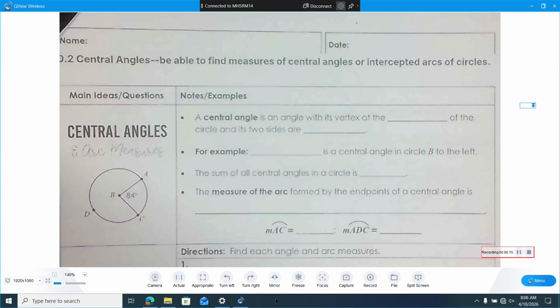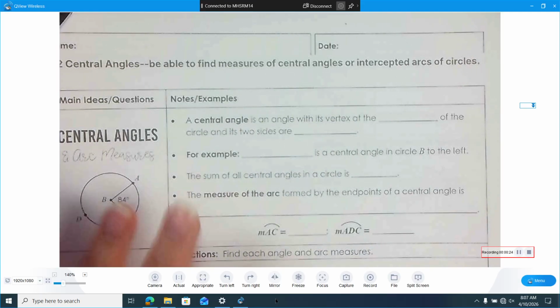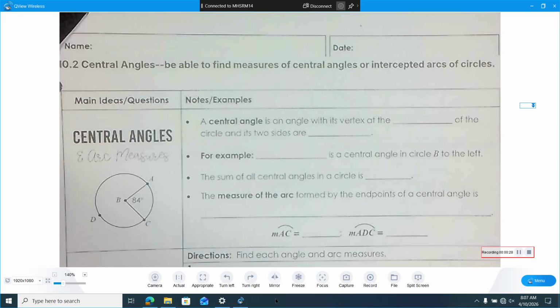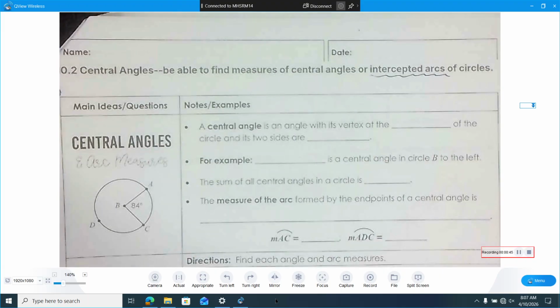There's definitely some, once you do enough, you're like, oh okay, I'm seeing some similar things popping up over and over. Well, this is one of the things that was popping up on the SAT: central angles. And so central angles are what we're talking about today. And it turns out they're pretty easy. We're going to find the measures of central angles and their intercepted arcs.